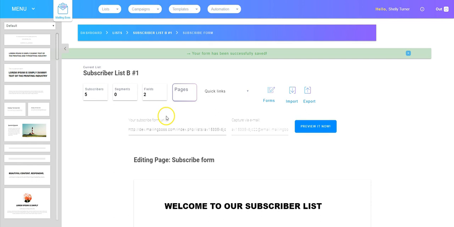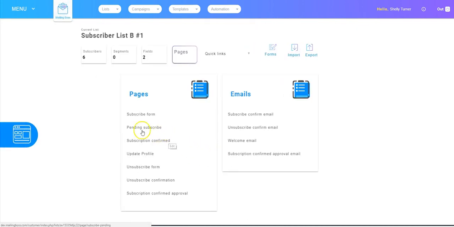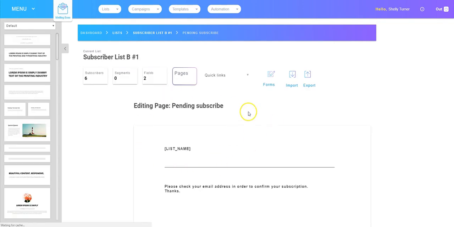So let's go back to Mailing Boss and take a look at the pages again. What we just saw was the pending subscribe page, which is the stock page the user will see when they have to go check their email and confirm that they were subscribing to the list. You could click that one and edit that page as well, and it would make it look different and match the design of your website.